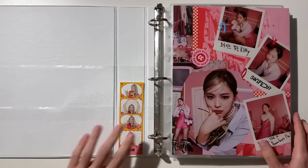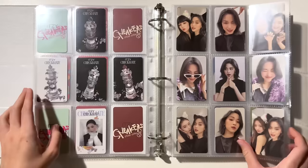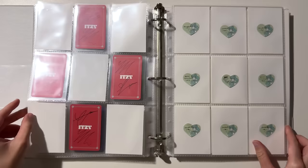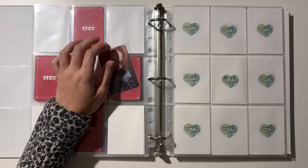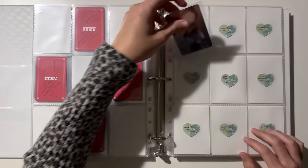All right, next we're gonna do the girls. So I have one whole Rujin card to store away today for the most recent era, Born to Be. I have one of her special edition photo cards. These are such a pain in the ass. Oh my god, I cannot stand it. Which version is this from? I think this is one of the untouchable versions. So I will just put her here for now.